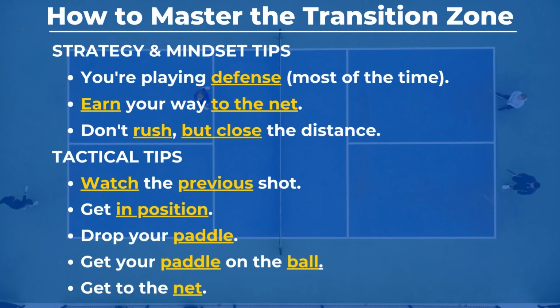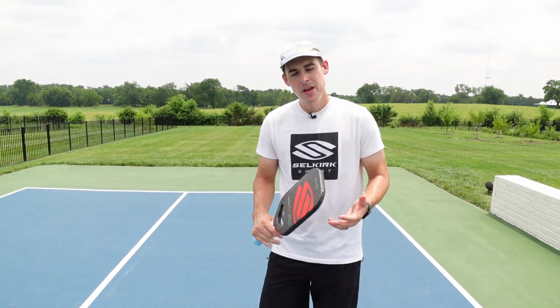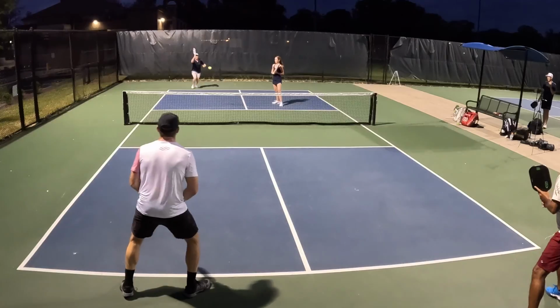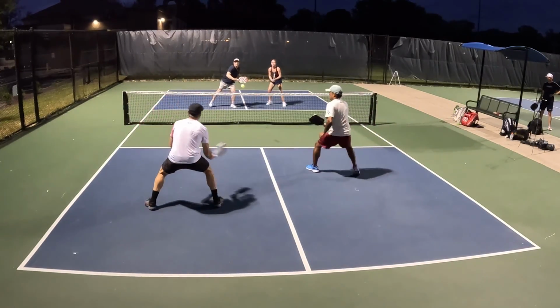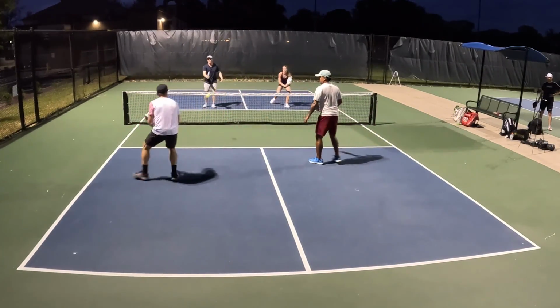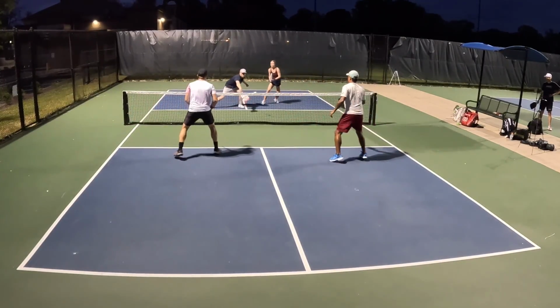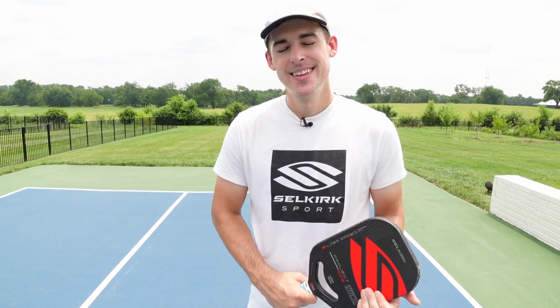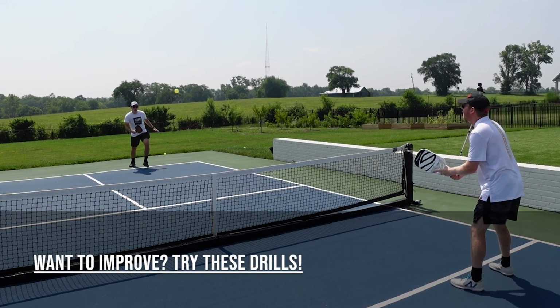All right, the last step here is getting to the non-volley zone. Now that you made contact with the ball, you want to be looking to hit a shot that bounces in your opponent's non-volley zone, or at least neutralizes your opponent. That way you can safely close the distance and get to the non-volley zone, play out the point, and win the point.